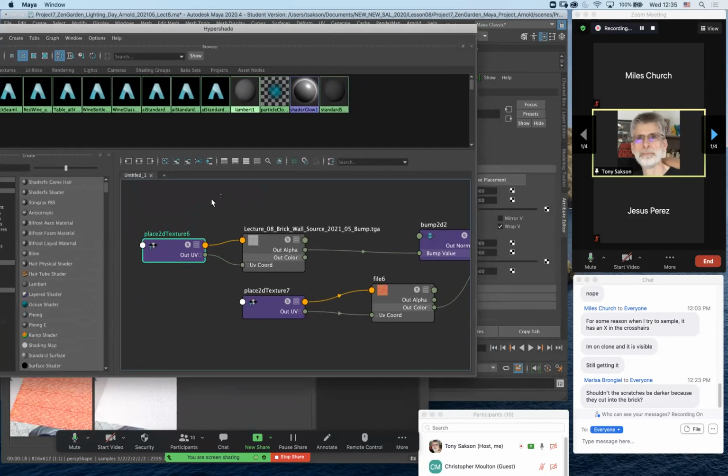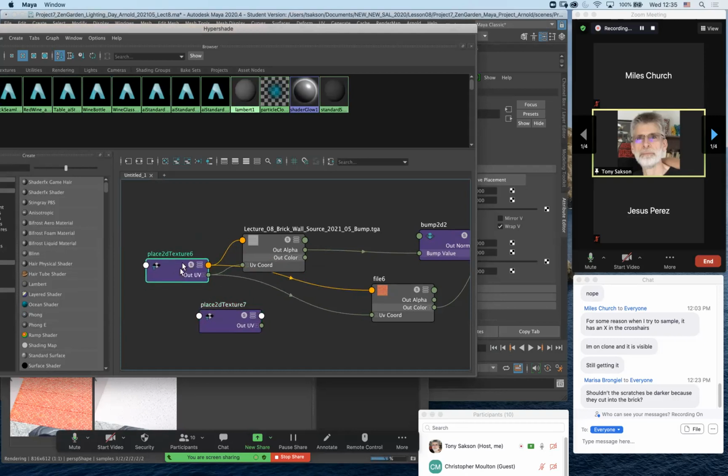So what we do is, if you hold the command key down, on a PC it's going to be control, command, and this little level of detail icon right here, kind of looks like the Burger King icon. Hold command, middle mouse click, and drag and drop it on top of the little icon of the brick. It will automatically disconnect this and reconnect both together. So let me do that again, one more time.